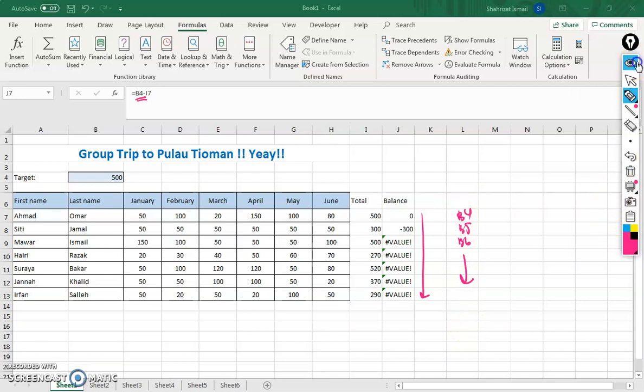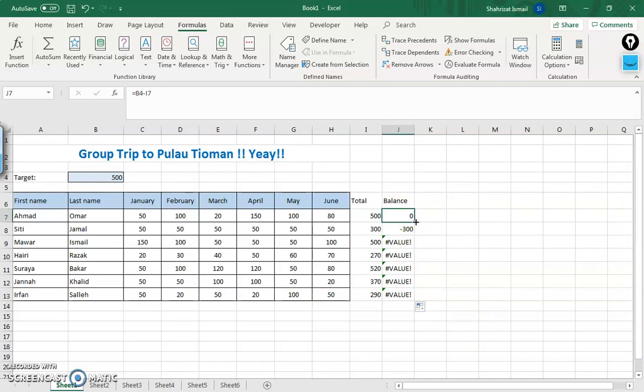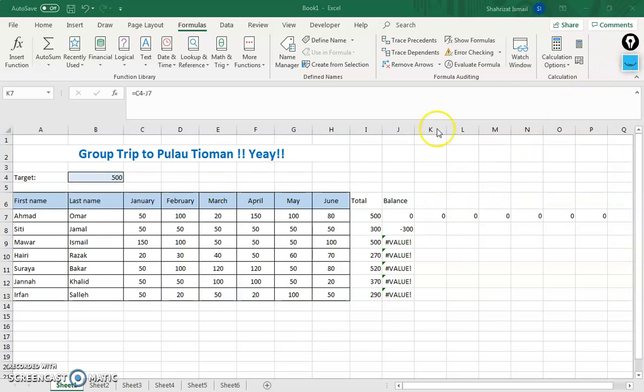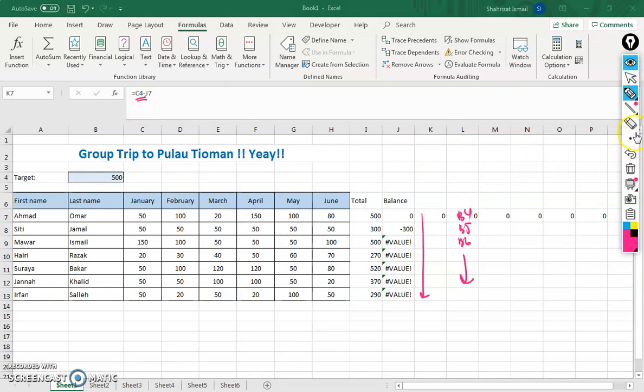Now, if I try to drag it to the right, let's say I click on column K. As you can see here, the formula in my K7 is actually C4 minus J7. Why?